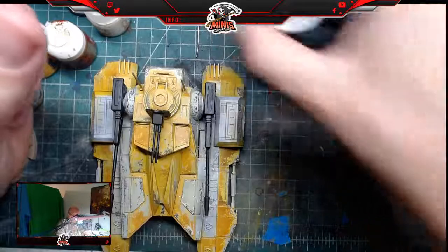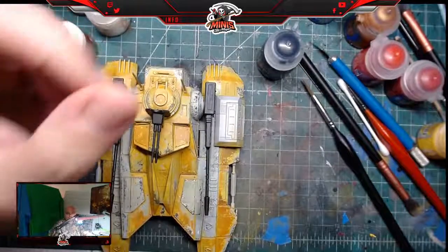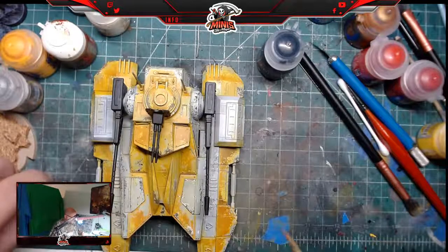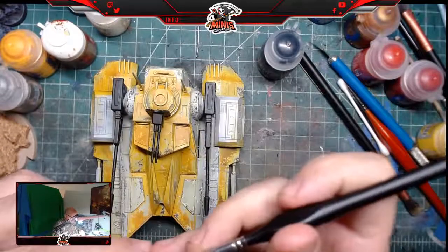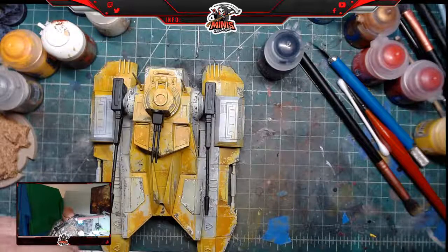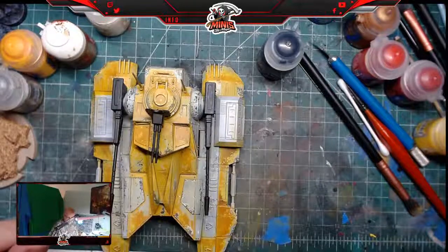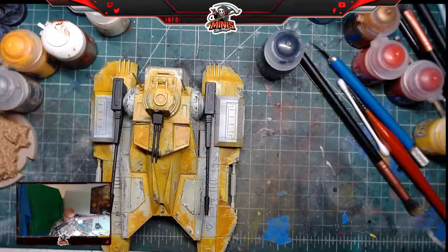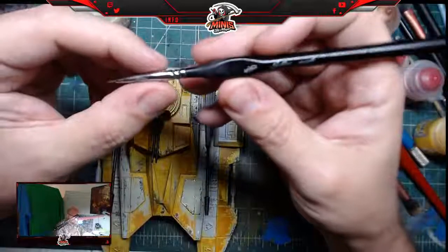So welcome. Dead Theros Trooper asks, what fine tip brushes do you use? Okay, so I've got a couple of things that I use, different brush sizes. Great question, by the way. Thank you. Let me see if I can find it here. This is the one I use, a 5.0.